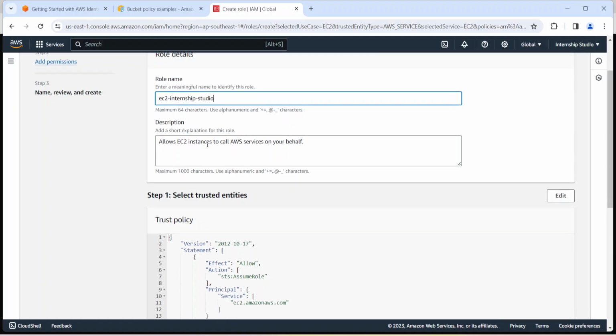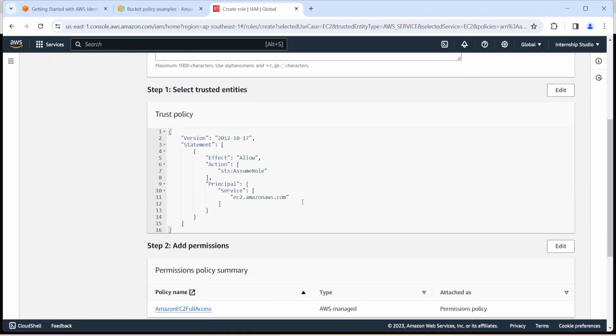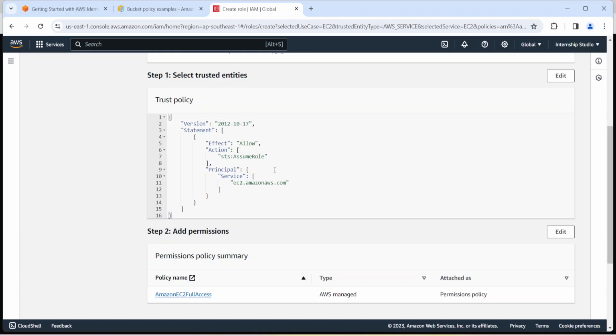So it's a short explanation: it allows EC2 instances to call AWS services on your behalf. So the trusted identities we have, this is a JSON format document where we have version, we have statement.